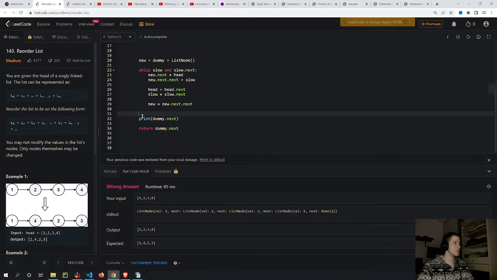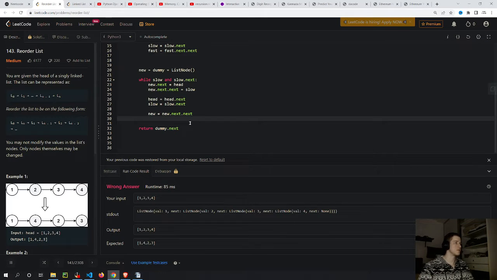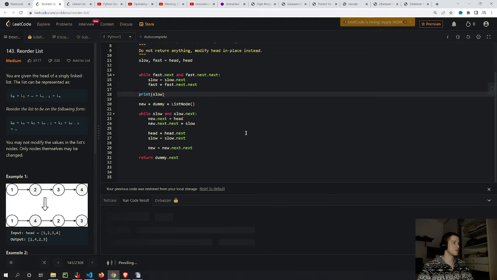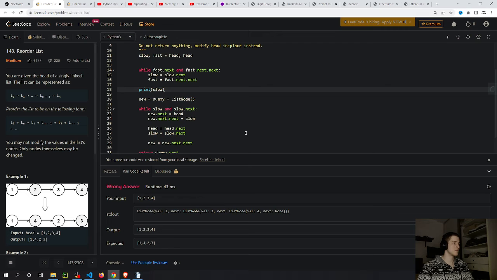So maybe let me print slow in the first one. Maybe it has to be slow.next here, because then it's going to be at the tree.